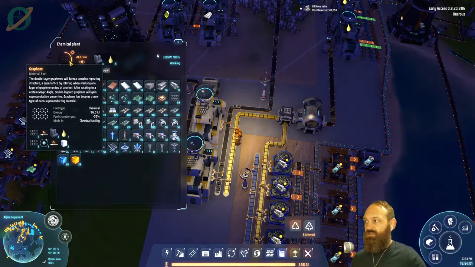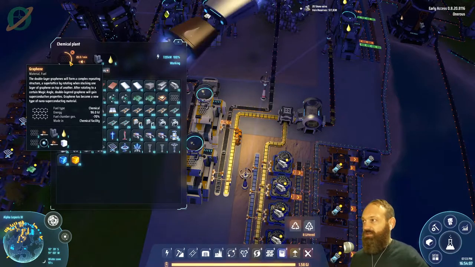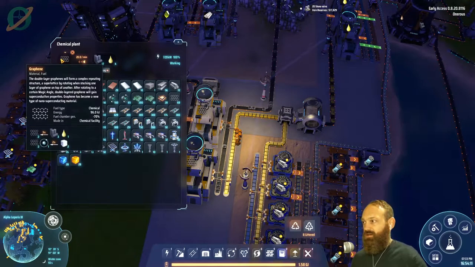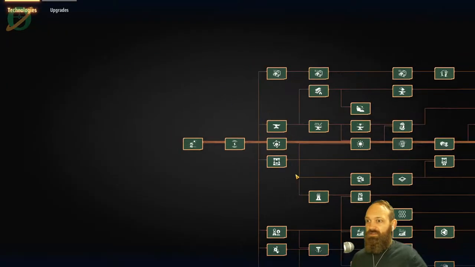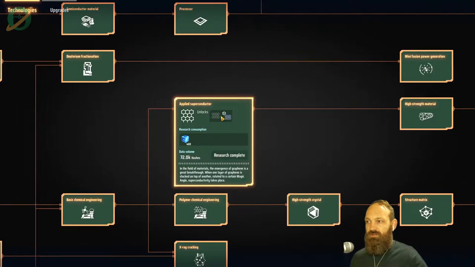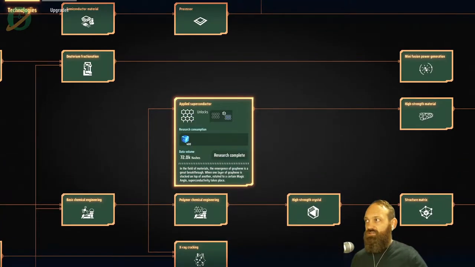What's the ratio? We need three energetic graphite, and this other recipe looks like a material that we don't actually have, some kind of like ice or I don't know. We'll probably look it up in the technology for graphene. It doesn't actually show it there.